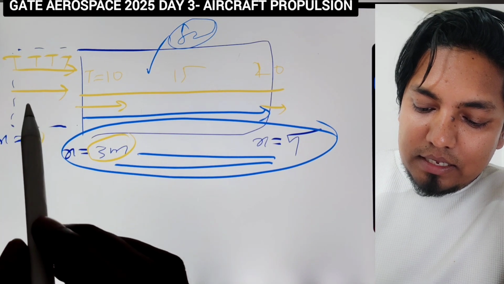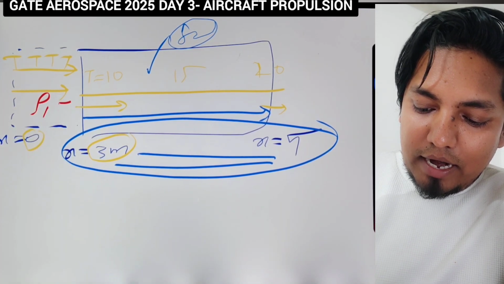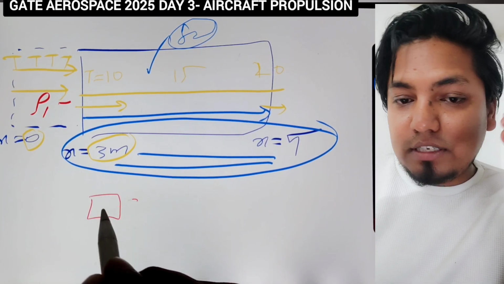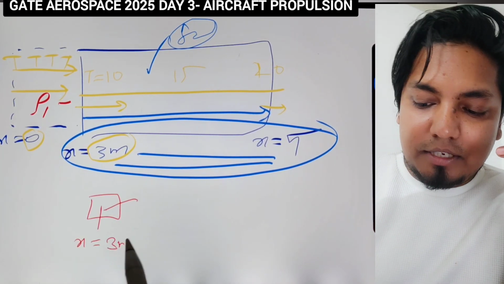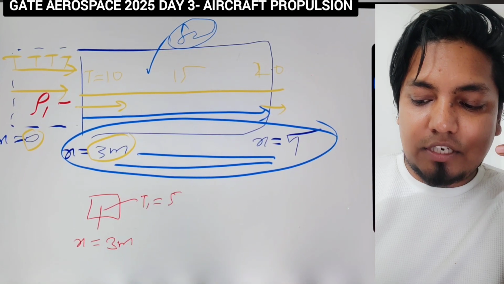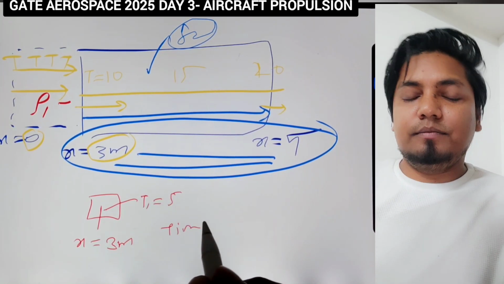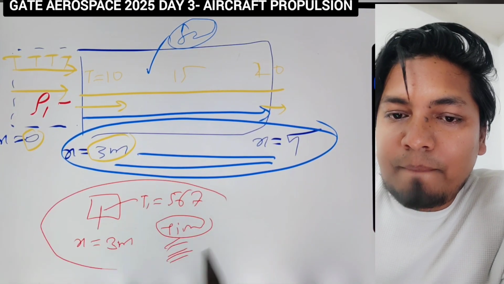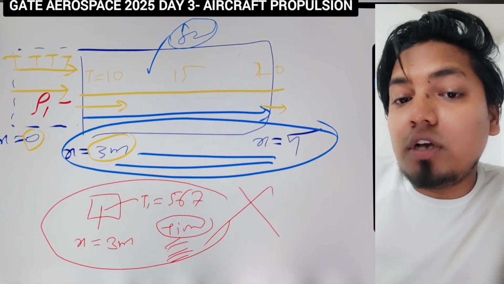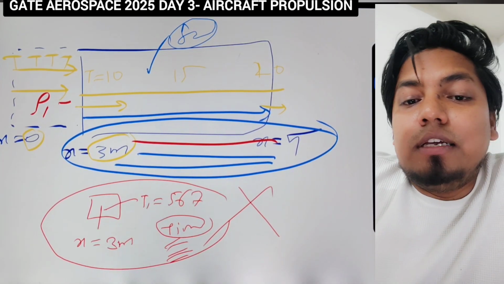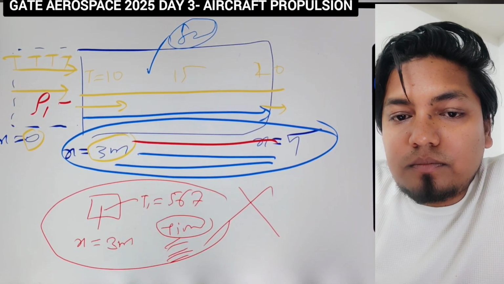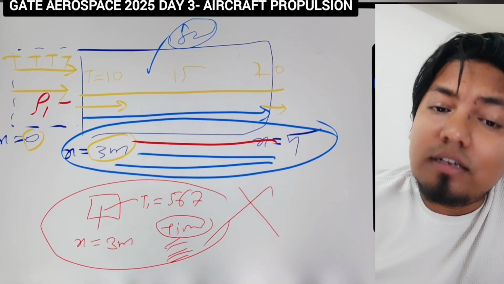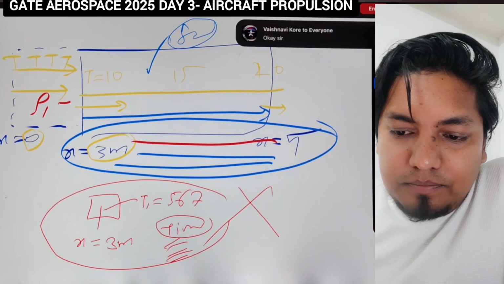But suppose I have a position here, and at that position x equal to 3 meter. Right now temperature is 5. But after some time, temperature is 6, 7. With time, temperature is changing. This is not gradient. Gradient is only with respect to distance. I hope your doubt is clear. But you watch that video, because there I have explained vector also related to gradient. Write keywords like temperature gradient, density gradient, pressure gradient, concept library, and you will get it.